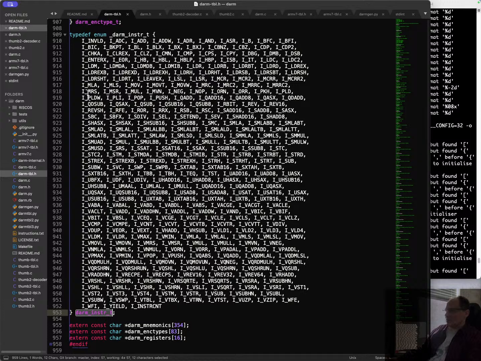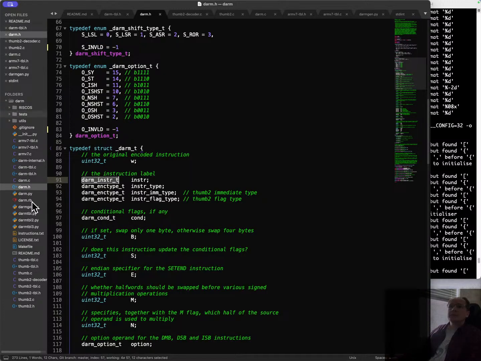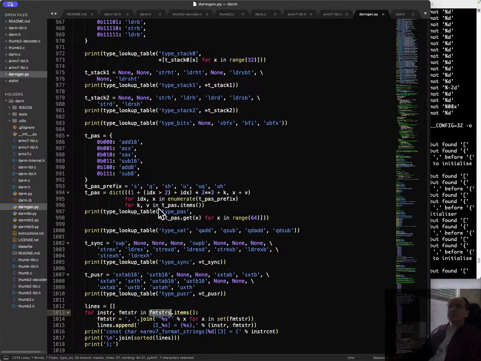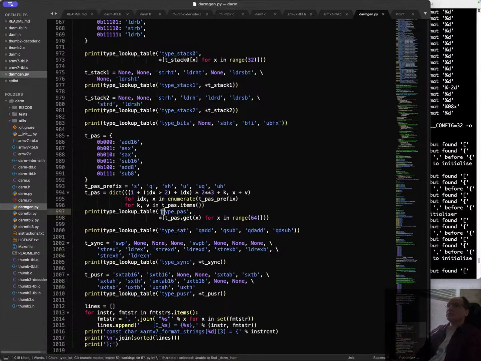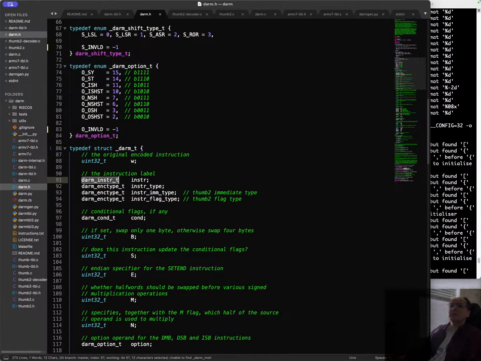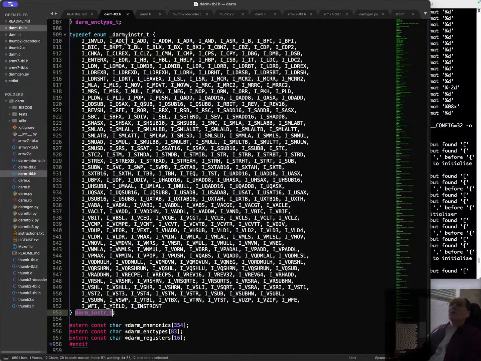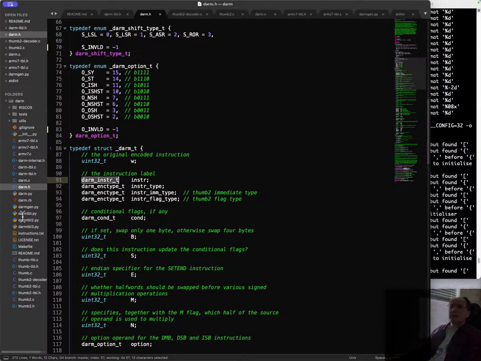Okay. Didn't really want to do that, but fine. Right, is that not what it was called? Is that not defined in this file?